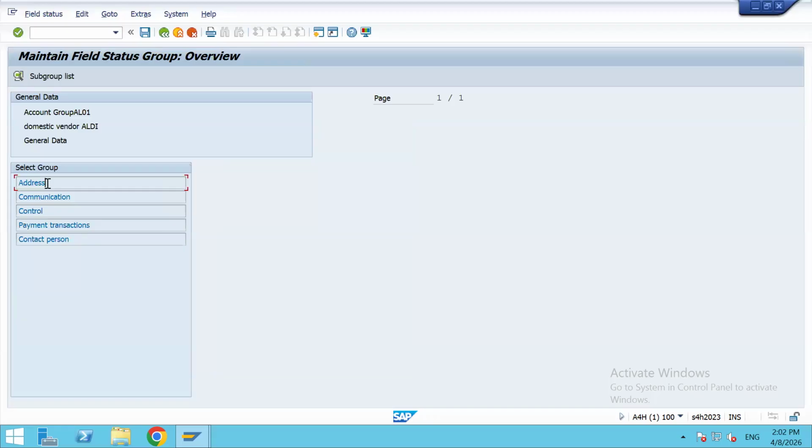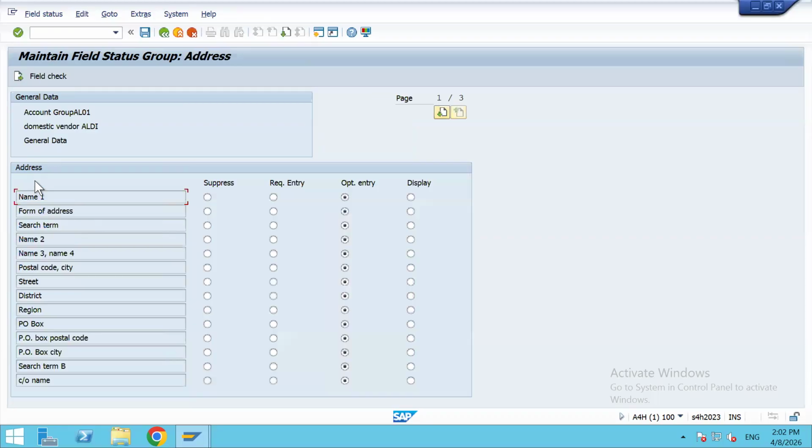So I'm just opening this again. Either you select it and click on this choose button, or you can double click on this also. It will open up one more screen. So this is for address. Whatever the address, like name, street, you can add in the vendor master screen while creating, that is controlled from here.